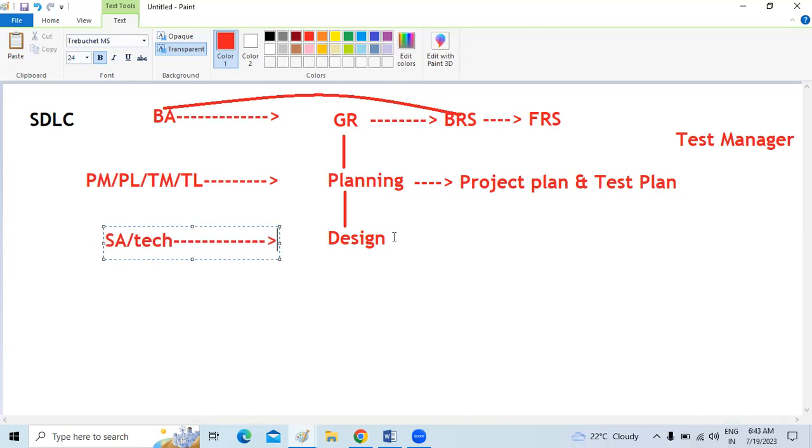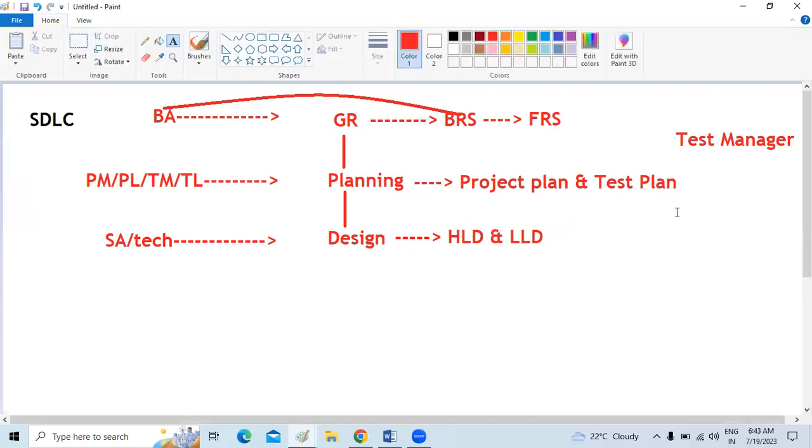For example, if you take the card functionality, for the entire card, how the card should be working, they are going to give a sample design document. As a tester, we can go through the design document and understand how the card is going to work. I'll show you that in the next concept, the roles of a manual tester.